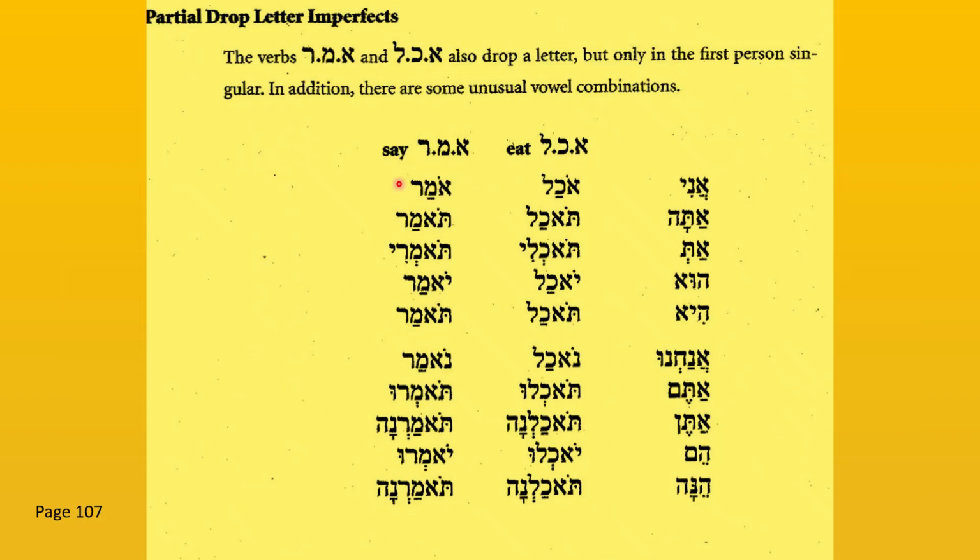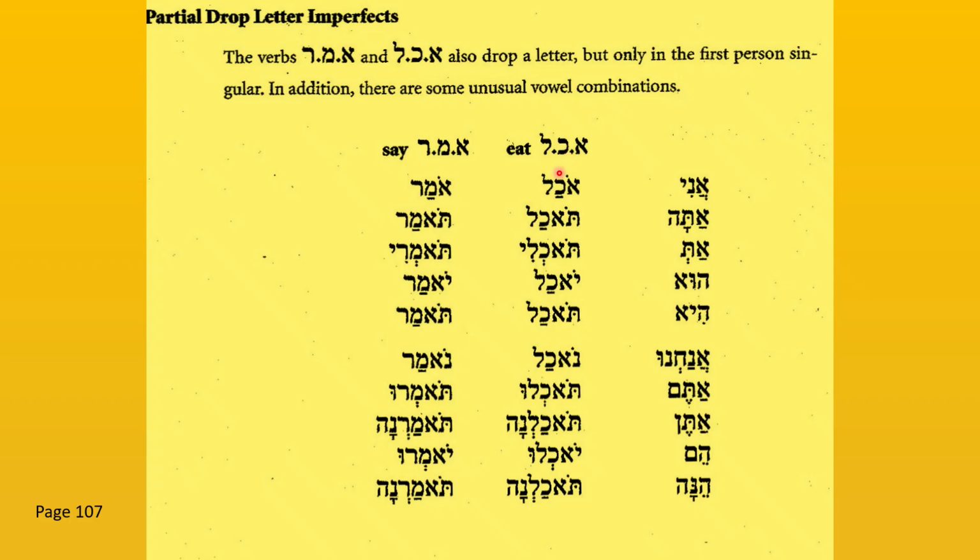Now, aside from the Yona letters I mentioned, you also have to be careful of any verb that starts with an aleph, because that aleph in the first person singular is going to be replaced by another aleph, so it could be a little confusing. So here you see okhal, which is I will eat, and Omar, I will say. But you see those three letters, it looks like the root. If it were in the perfect tense, it would be I ate, or I said, or he ate, or he said.